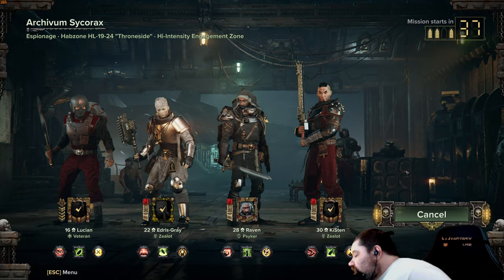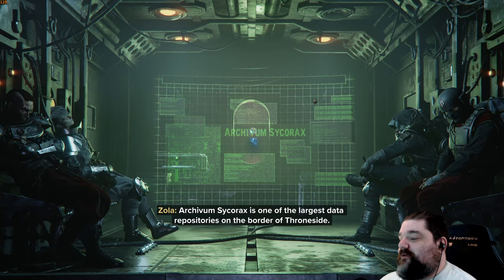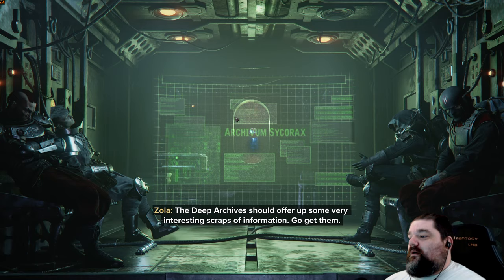That's pretty easy. Okay. The Mervians are not working alone. They can't be to have achieved what they have. Archivum Sycorax is one of the problem, largest man. Data repositories on I the I feel you. Mute on side. Up so you can the hear what's in the game. The double audio is, I'm sure, scraps of information. Go get not them. Fun to play with.